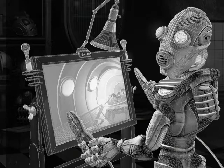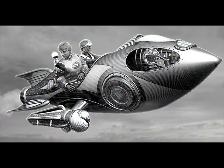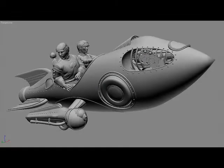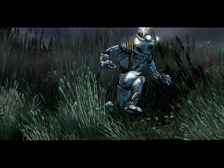Now, the nice finished images, like the ones we saw at the start, include texturing and lighting effects and post-work or overpainting in Photoshop. And when they're all done, I hope you're not too aware of all the underlying nuts and bolts and polygons that are the things that I myself look at while I'm working. And the fact is, that's the way I like it. I want you to think about the picture and not so much about how it got here.